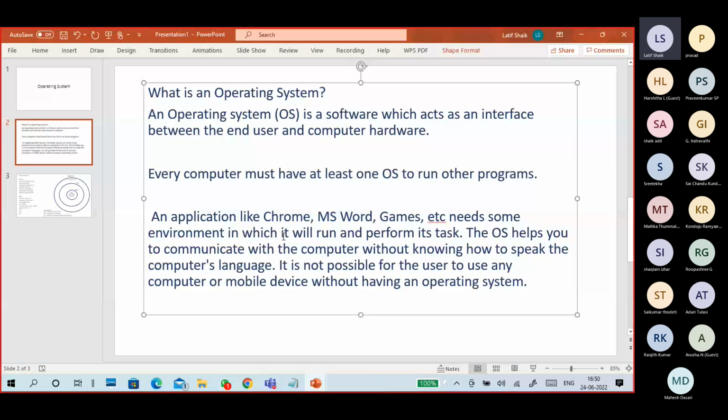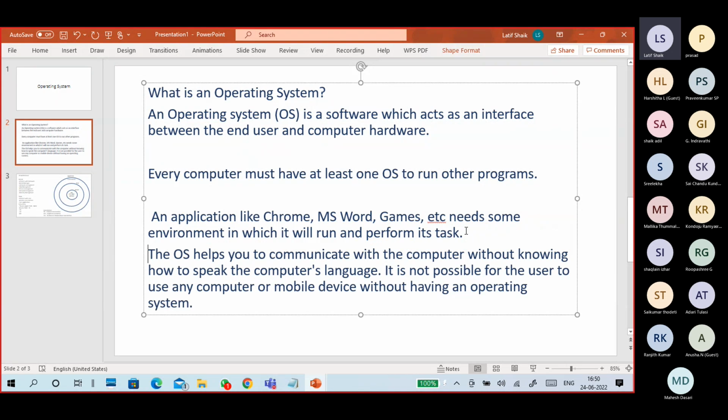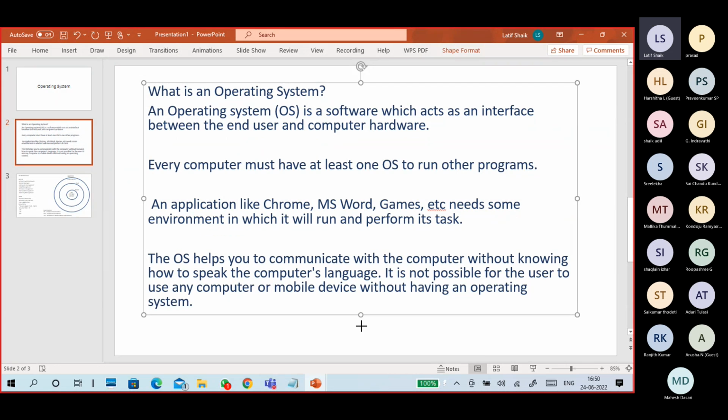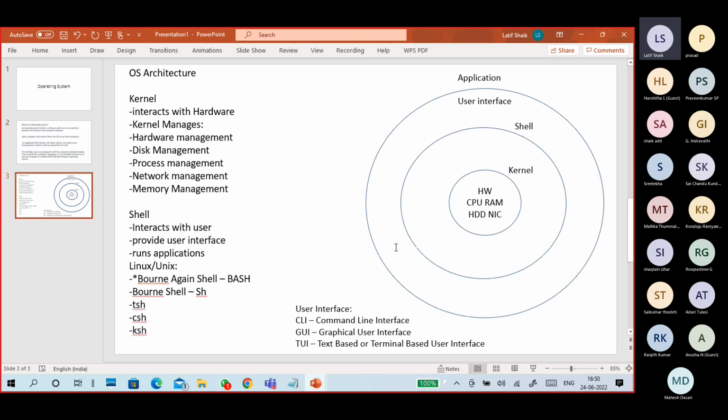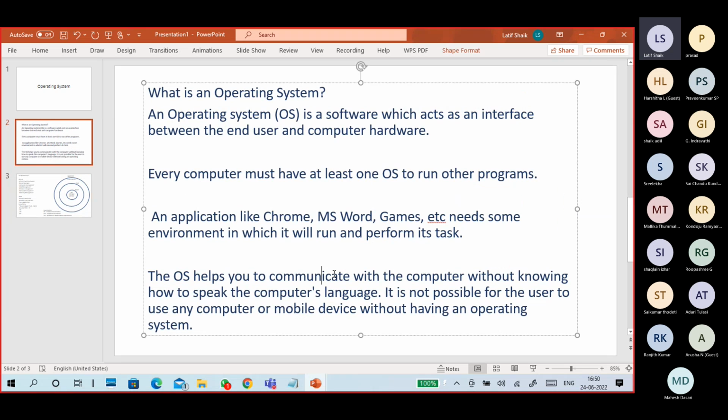You need an environment to perform these tasks. Otherwise you would need to learn assembly languages to communicate with your computer. You don't need to learn hardware programming; simply install an application and start using the computer, right?